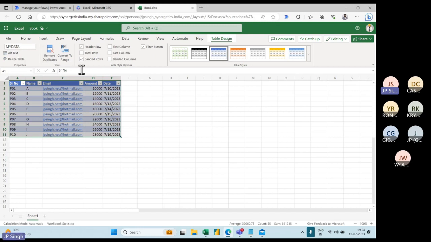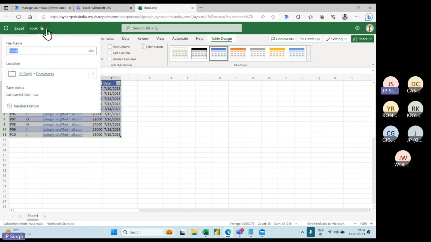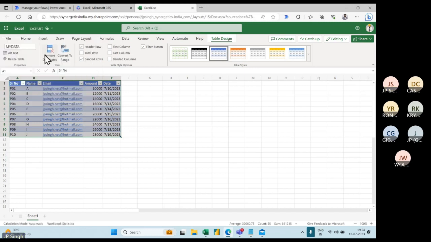And I save this file with the name Excel list. So guys, are you clear with that? I have created a small data set of 10 persons.